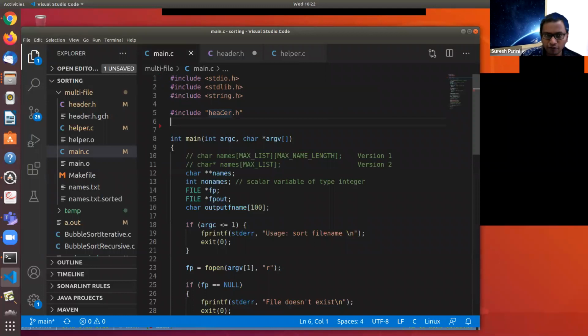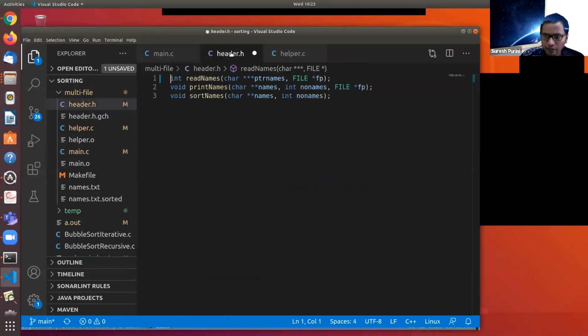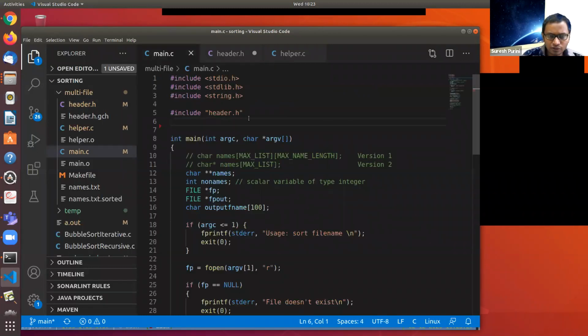I will show the makefile in a moment. So it is quite possible; it depends on the use case. Sometimes you want to put function definitions in .h files also, but by and large we prevent that. So for all practical purposes, this #include header.h is like a text file substitution. That's all. It doesn't know anything else, nothing else it does.